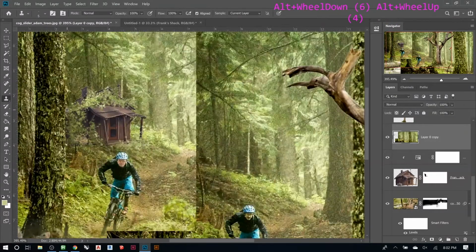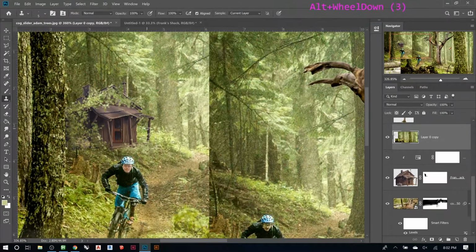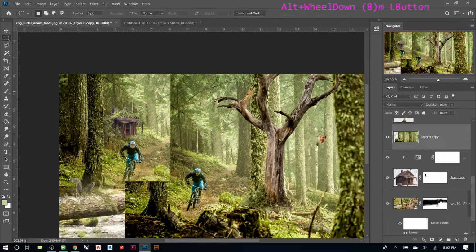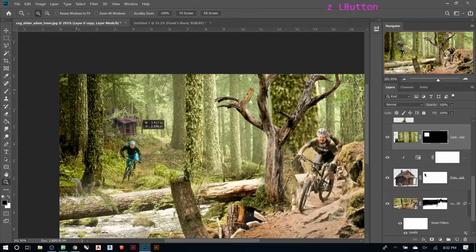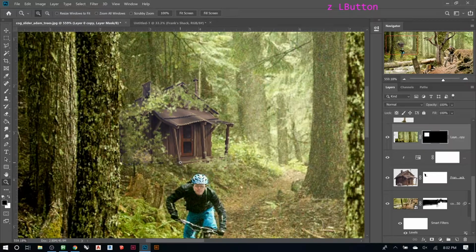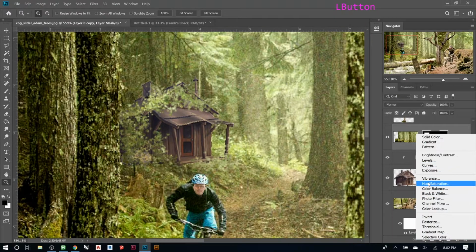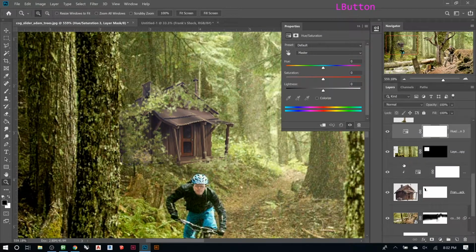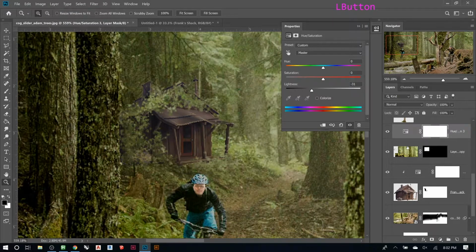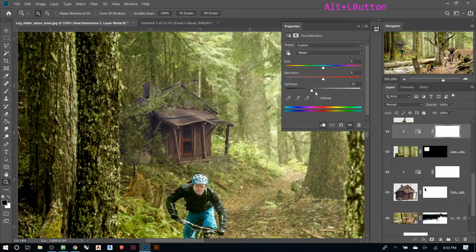So a cool thing you can do with this, I only want to see this in here, so I'm going to mask that off. Right now it looks really flat because it literally is flat, right? We just copied an image. But if we do a hue and saturation and we clip it down to just this layer, so see here, if I darken, it's going to do everything. I'm going to clip it. And now I want this side to be darker, right? Or some of the guys over here. So I can darken that pretty good.